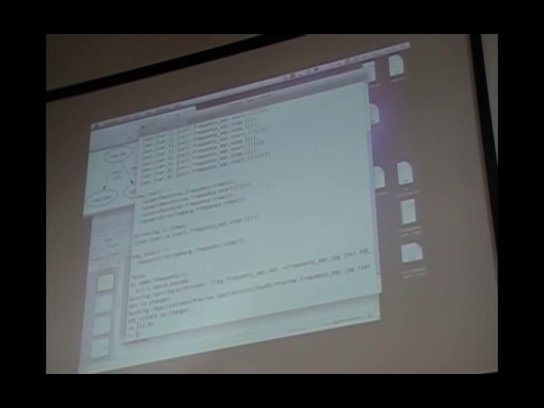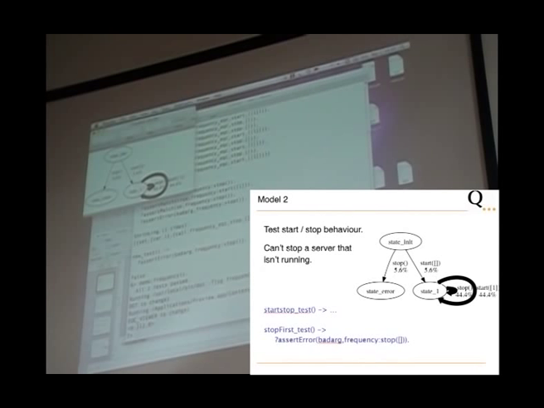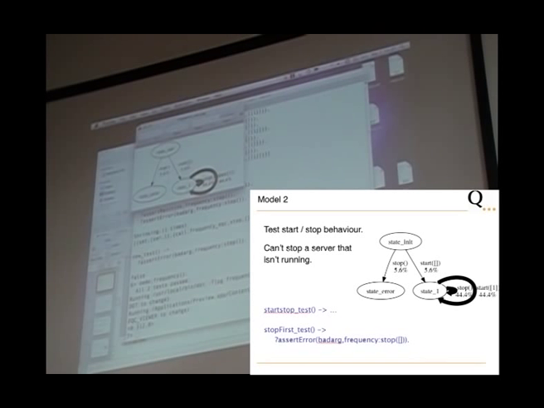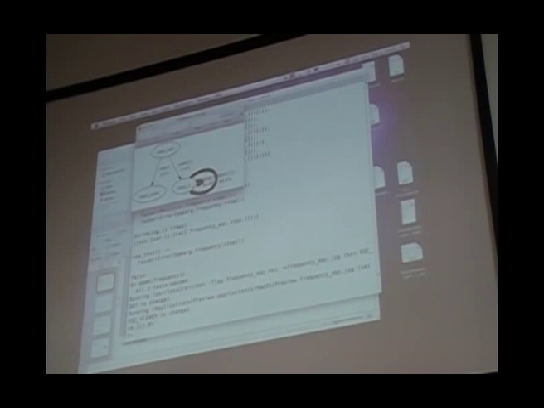So machine learning says, you mean that you're actually making this system. The system where you start in initial state, then you can either do a stop and you come into an error state, right? That's this one, you get into an error state. Or you start, and then you get in a state, and I have no clue, but apparently you can do stop and start in that state however you want. Right? That's my next model. So I've added a test case, I learned from that, I get a new model.